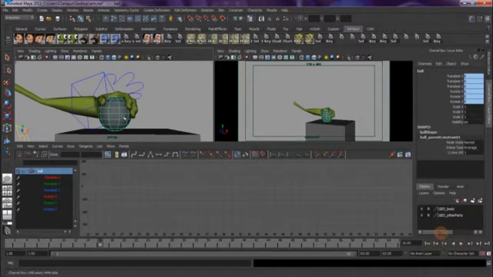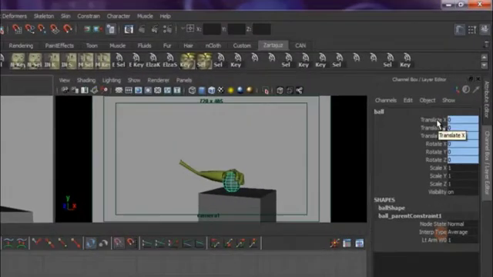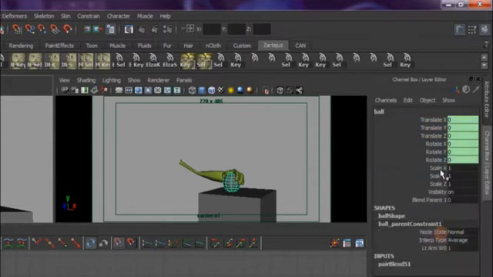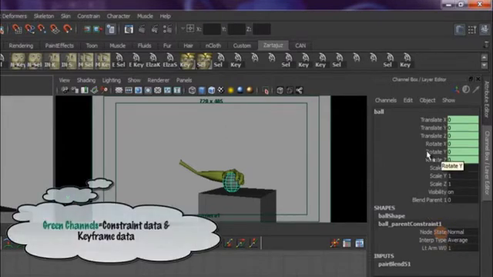So again, we've applied the constraint here. What we want to do now is go over to the translation and rotations and key is selected. Now you can see, for one, the channel's changed from blue to this green color, but also more importantly, it added a channel automatically called the blend parent channel. Maya will do this anytime you put keyframe data on a constraint. That's what causes these channels to turn green.